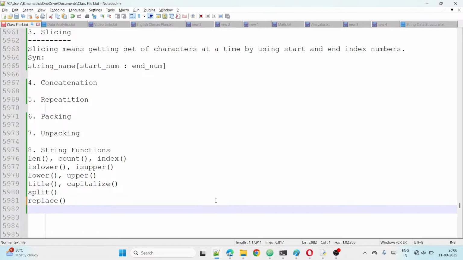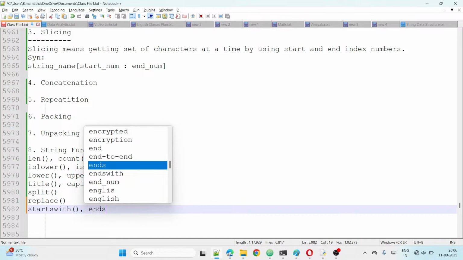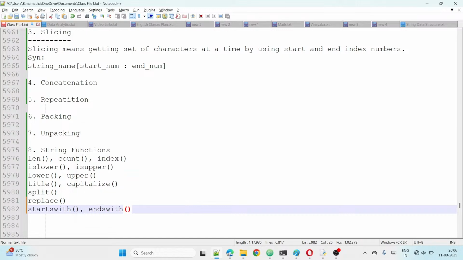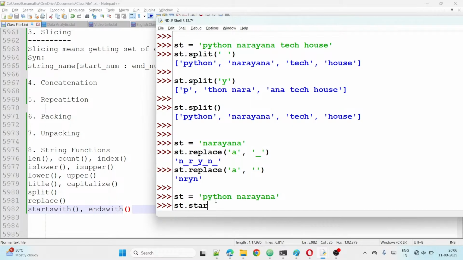And one more is there: the startswith function, and the last one, the endswith function. What does it mean? Some string is there. The string starts with P: true or false? It is true.